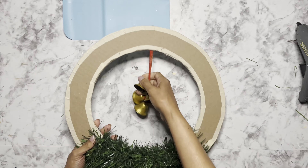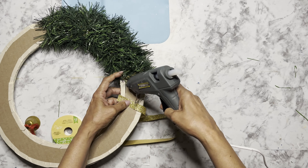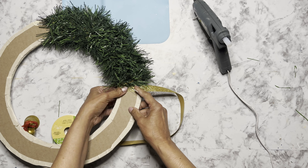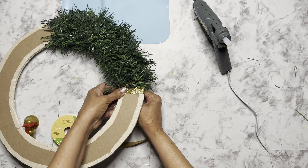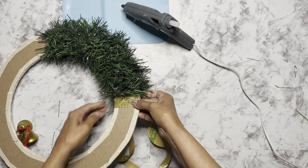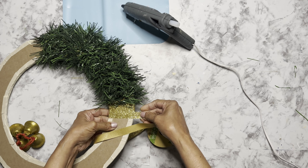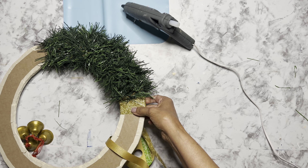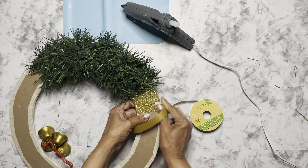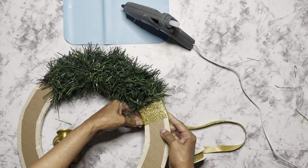I think the cypress garland adds so much elegance to the wreath. I wanted to add some shine, so I wrapped a glittery gold ribbon on it. The glitter on the ribbon does come off, but just imagine if you used real glitter — how messy it would be! I have seen many YouTube crafters being so neat and clean; I wish I was like them but I'm not, so these glitter ribbons are absolutely life savers for me.